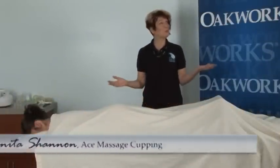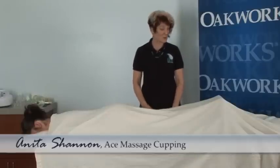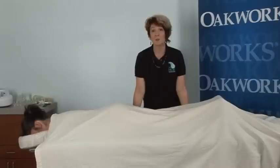I am here at the beautiful Oakworks facility in New Freedom, PA, and we are working on one of their wonderful medical lines of tables. They do massage tables, they do medical tables, and I've just explored and found that there is just a huge, huge amount of beautiful designs and great tables that they make.